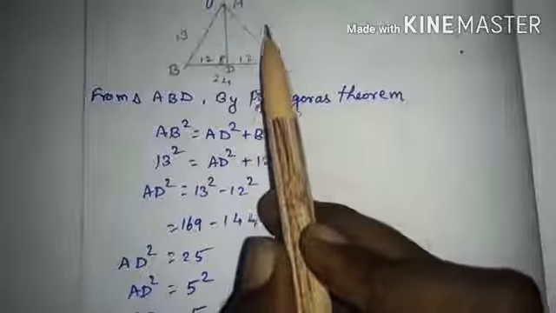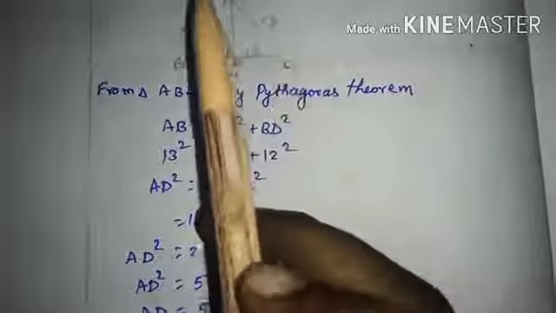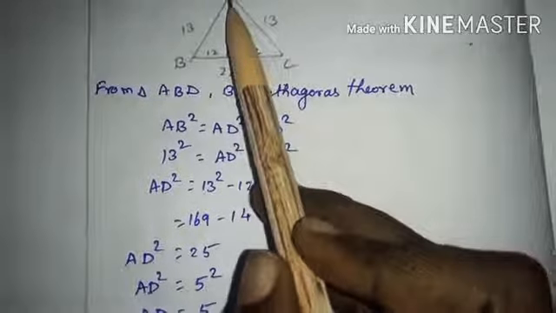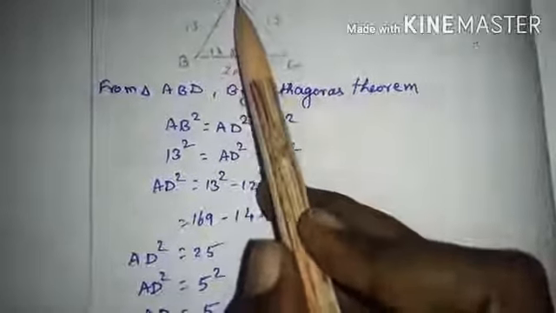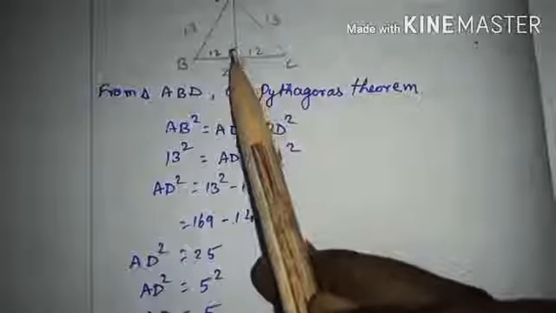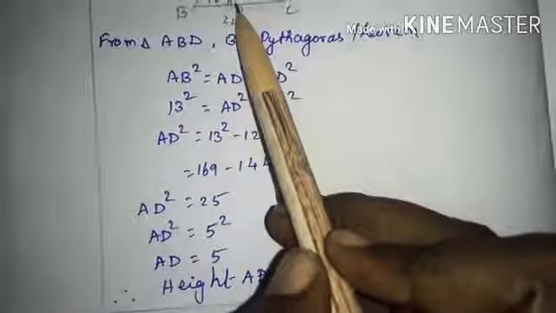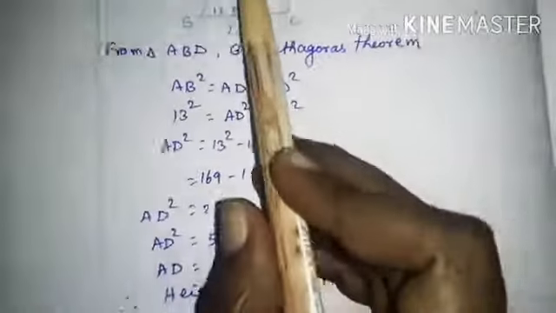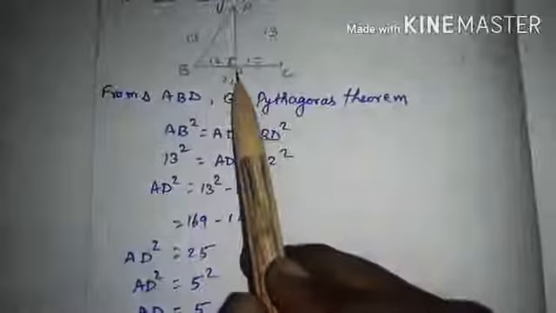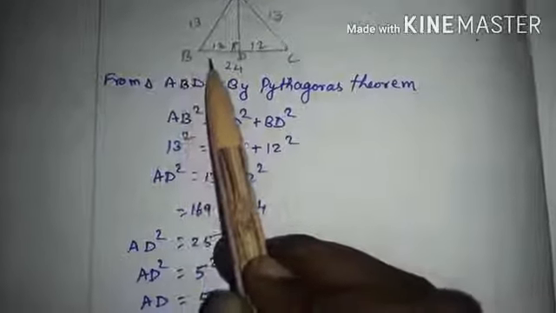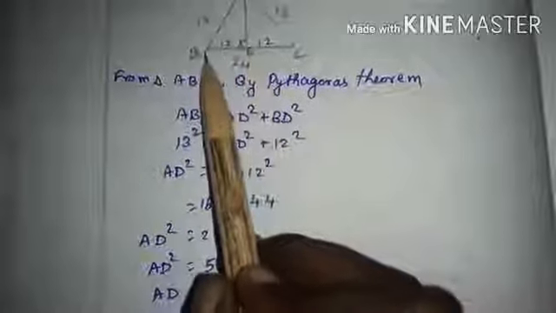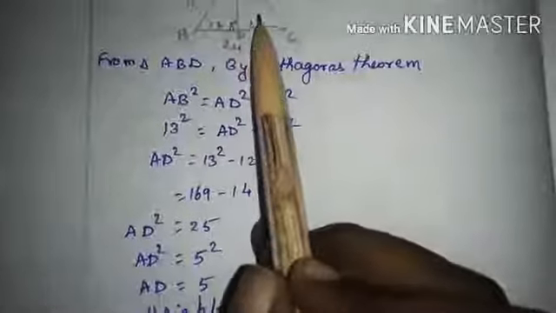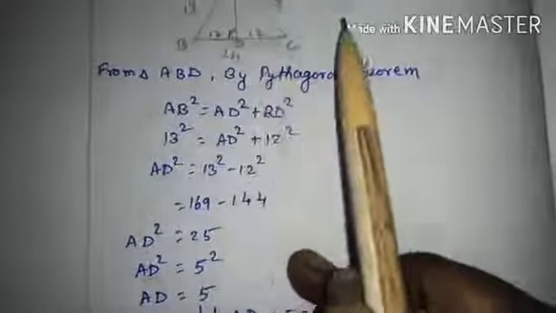Since it is an isosceles triangle, to find the height of this triangle, you have to draw the altitude from angle A. If we draw the altitude from angle A, then it bisects the base BC at its midpoint at 90 degrees. Then we get triangle ADB as a right angle triangle. It is a right angle triangle. To find the height, that is AD is the height of the triangle, you have to use the Pythagorean theorem.